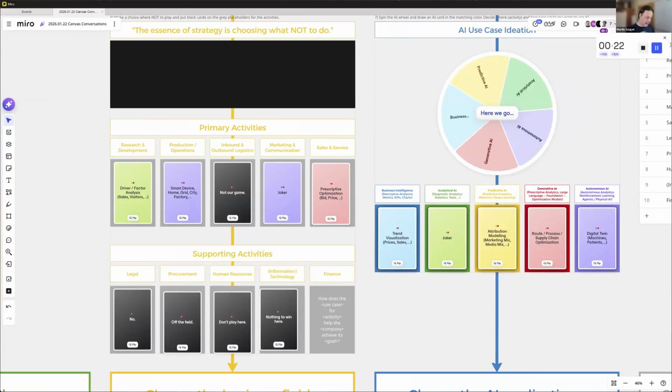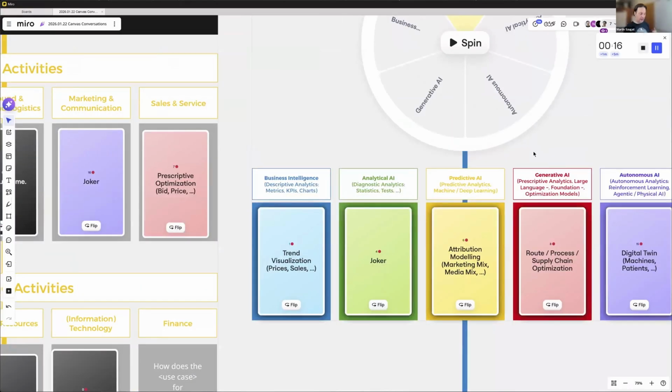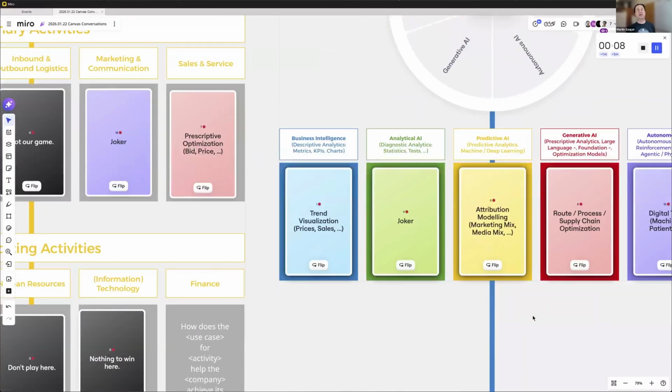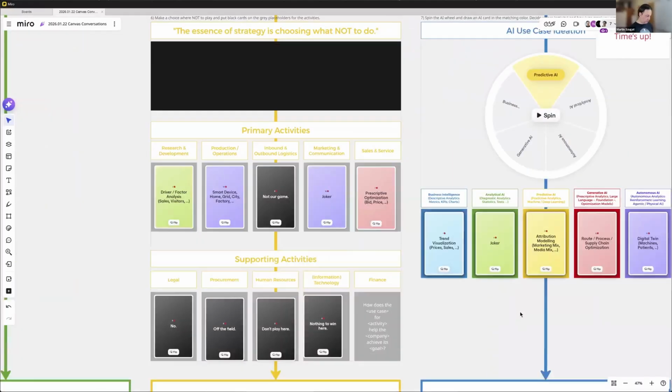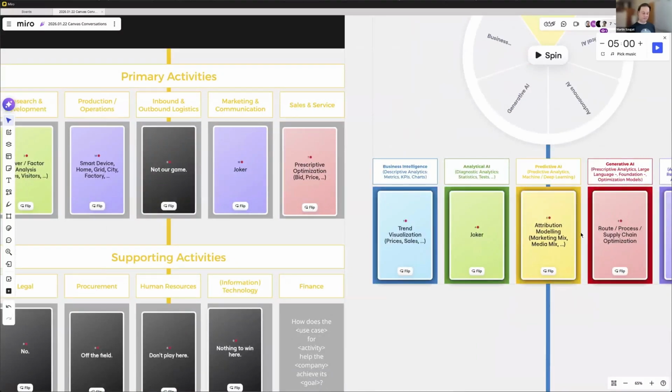Okay. Predictive AI. So this is all about making predictions, but also detecting things like, okay, there's a fault. And there's attribution modeling, which is often used in marketing. Like, okay, where do I spend my marketing budget? Should I put it in print, TV, online, and so on? Do you have any idea how Nestle could use this for increasing sales? I mean, it's maybe too obvious. I put it in marketing, okay?